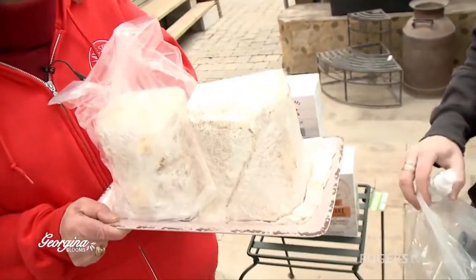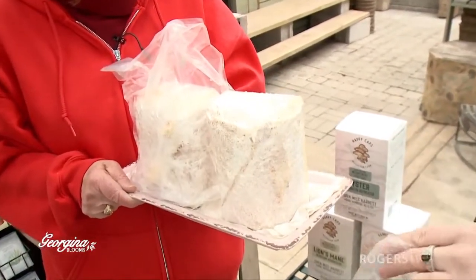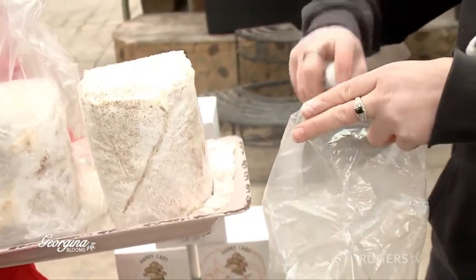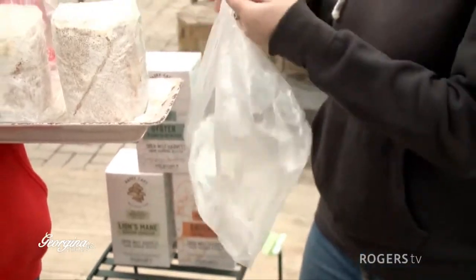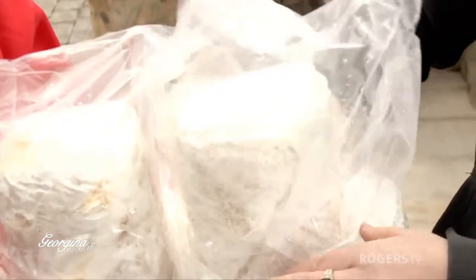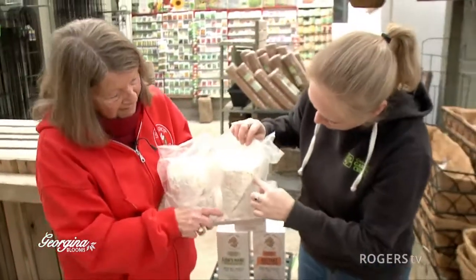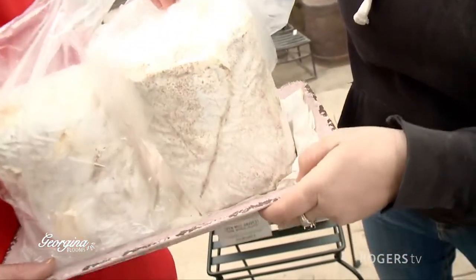It gets people started in gardening, and it's nice to grow something at this time of year in the house. You do these inside. In the kit is the misting. You just mist the inside of the tent, then put it back over top, because you have to keep it humid in there for them to grow. I keep a tiny bit of water on the paper towel in the bottom. The oyster is slit at the front, and the oyster mushrooms will grow through that slit.